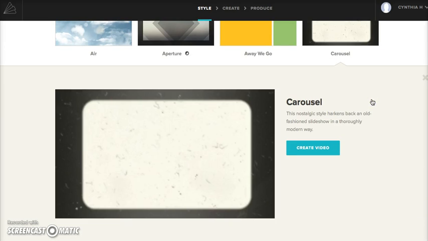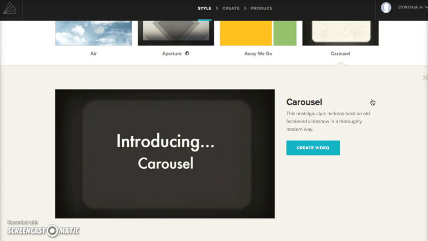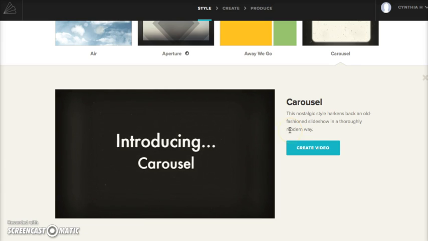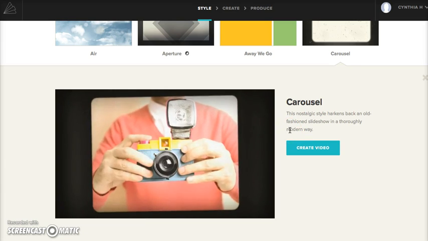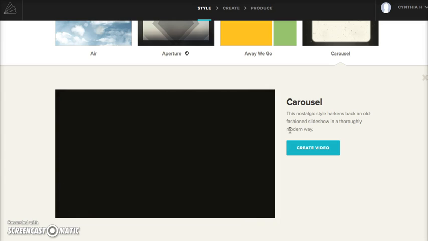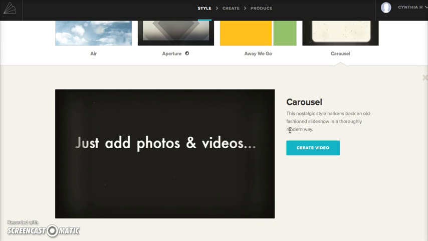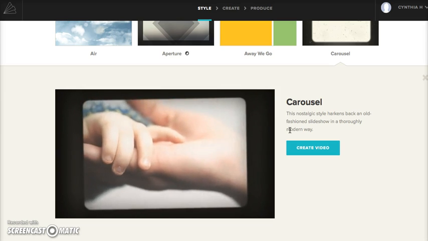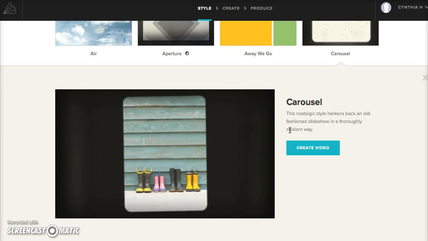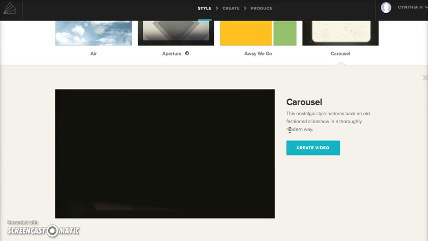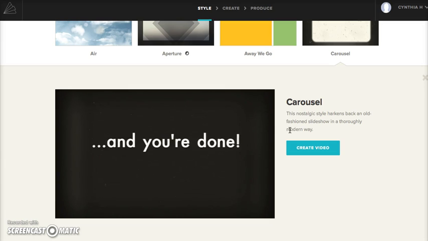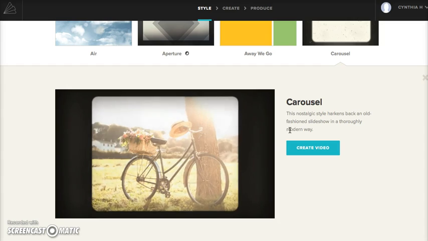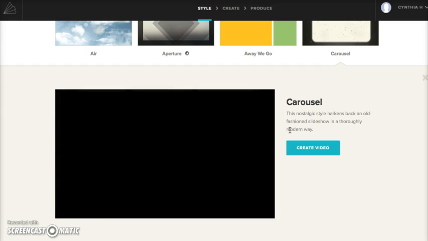And it pops up in a preview. And that preview shows you what that video would look like. So these are pictures that someone else included, but this is how the pictures will be shown in the video and how the words will be shown. So it's kind of like an old school photograph, old school slideshow. So you watch that. And when it's finished, you can decide, yes, I'd like to use that one.